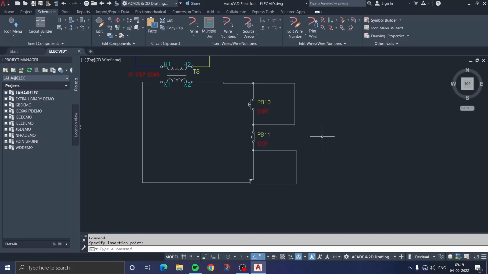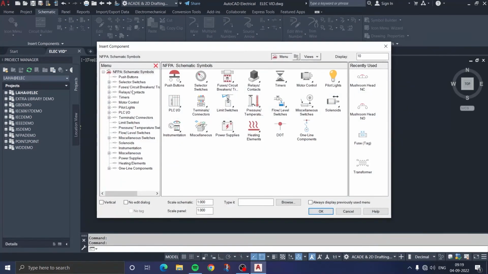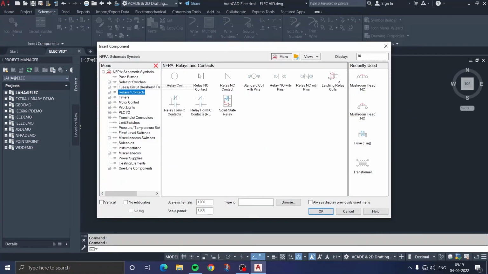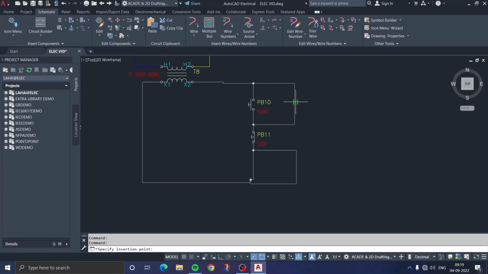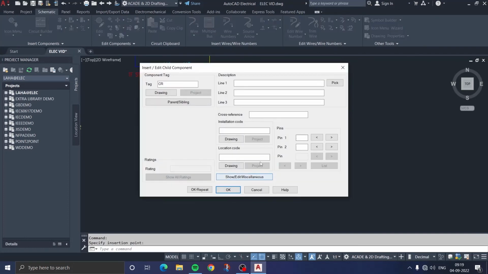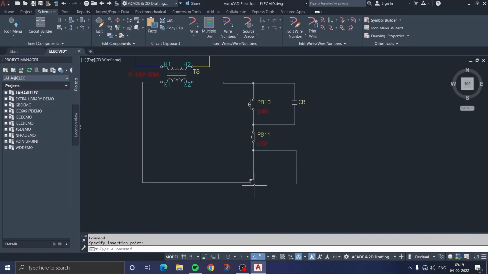Now you have to add the relay contacts. For this, just click on icon menu. Here you can get the relay contacts. Normally open, placed it here in this way. And another component is needed to activate this relay contacts.